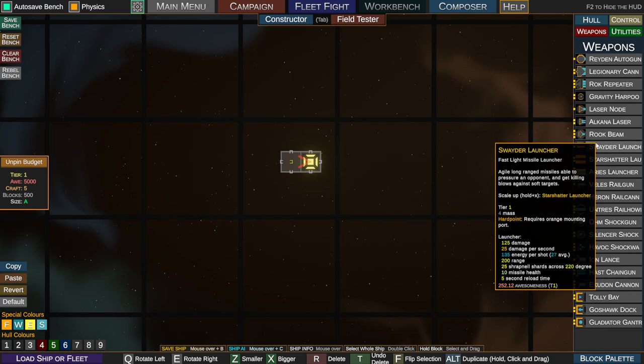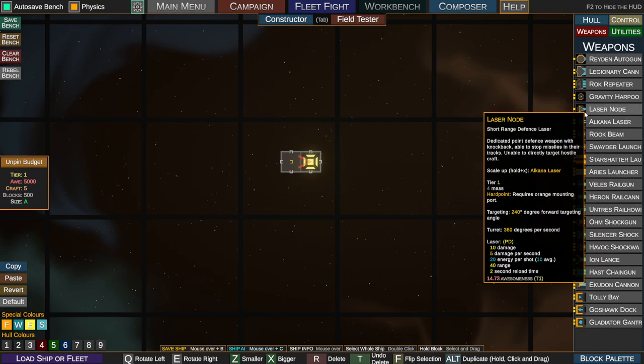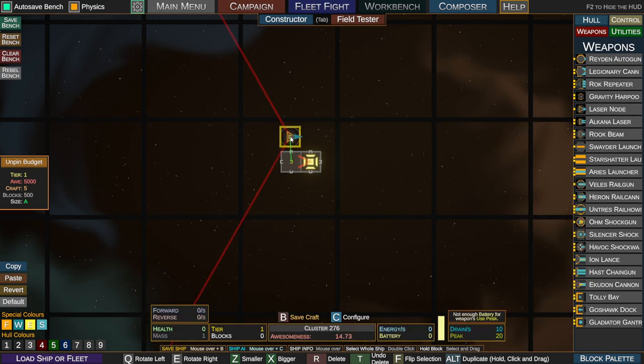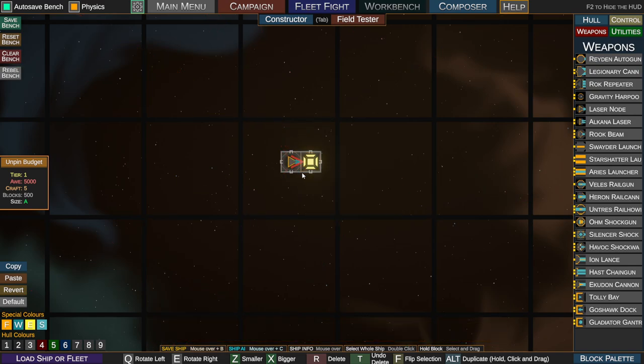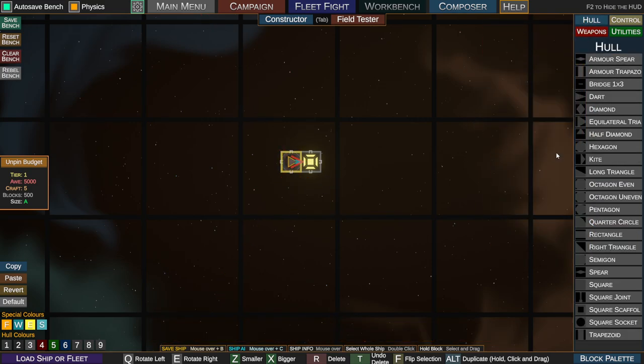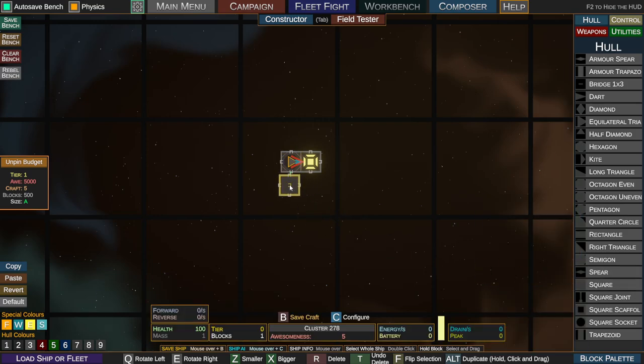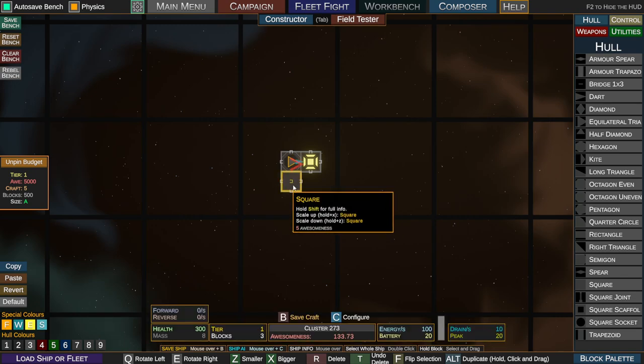Okay. Oh, no. They have point defense weapons, able to stop missiles in their tracks. Okay. Oh, that place is on top. Okay. We're good. We're just gonna, alt to duplicate. Oh, that's not what I wanted to do.